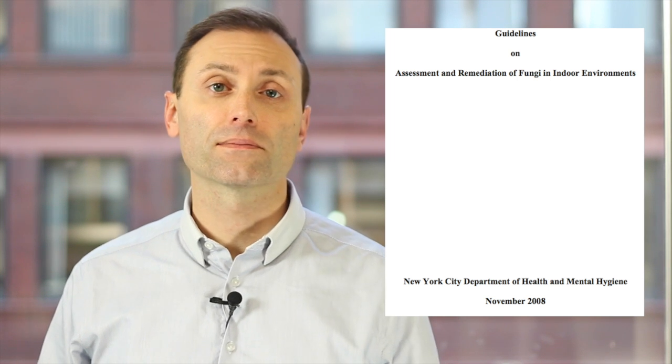The next guidance document is from the New York City Department of Health and Mental Hygiene, and it was actually the first mold remediation guideline. It's titled Guidelines on Assessment and Remediation of Fungi in Indoor Environments. The first version came out in 1993, but it's been updated several times since then. This document, which is typically referred to as the New York City Guidelines, can be downloaded for free on the internet.